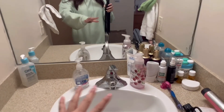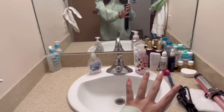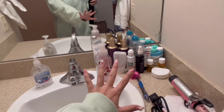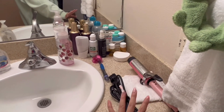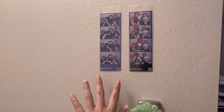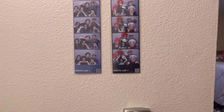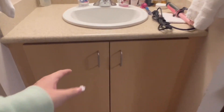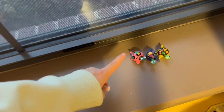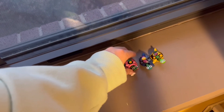Last but not least, this is the sink area. My roommate and I share one sink space — this is her side and this is mine. I have a bunch of my skincare, makeup wipes, and hair stuff all over here, plus my toothbrush. This is my curling wand, which I use every single day — that's why it's here and not stored away. I have two photo booth photos I took in Korea with my family, and underneath I have refills, contacts, and my hair dryer. In the windowsill I have my three little turtles — I got them at a crystal shop in Old Town. It's like a little family!